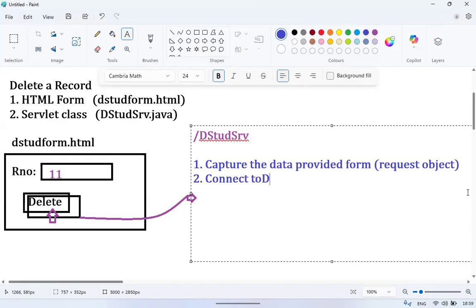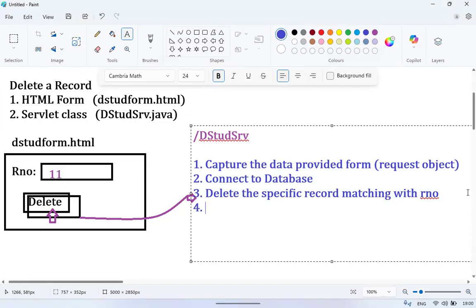Second step, connect to the database. Third step, delete the specific record matching the roll number.